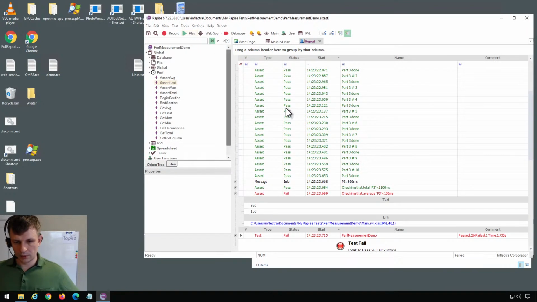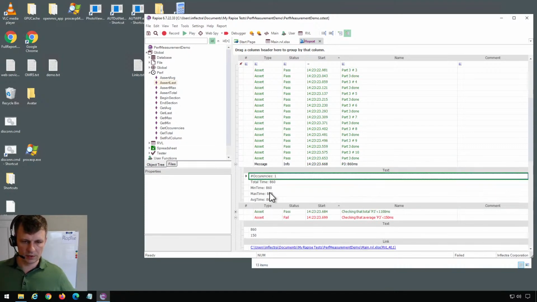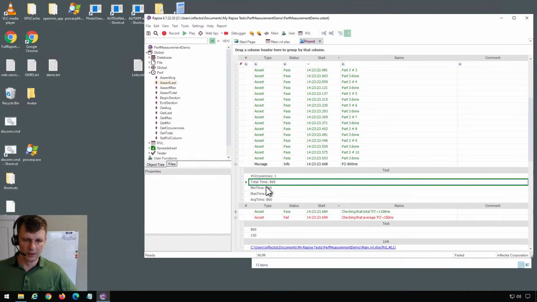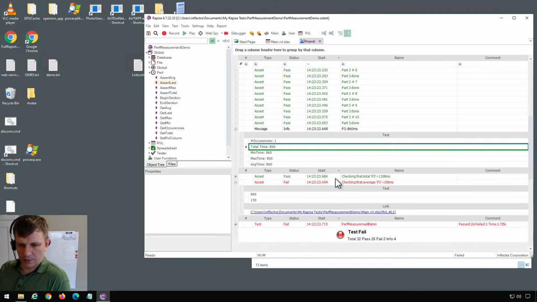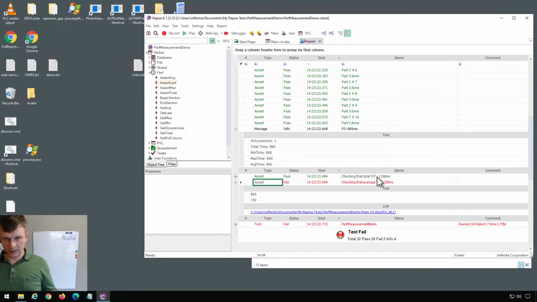Yes. So for the whole loop, you see only one output about the performance here, saying that there is just one occurrence and its total time is 860. So my check for total in this case is still the same, but the average is of course higher, because it is done in one iteration what it was doing in 10 iterations.